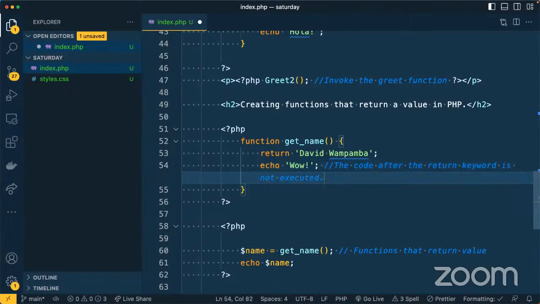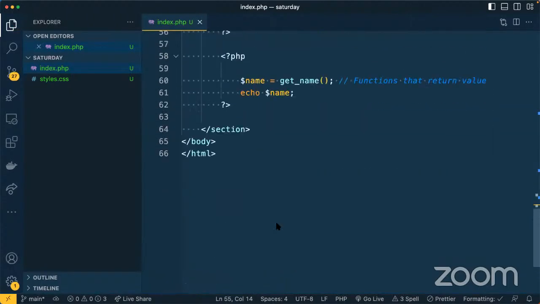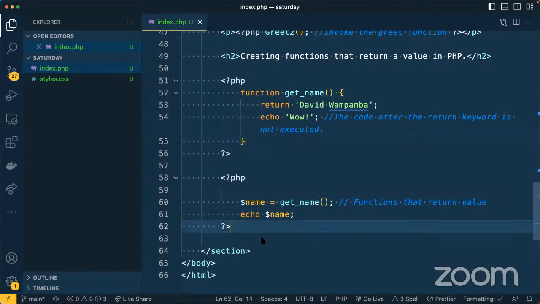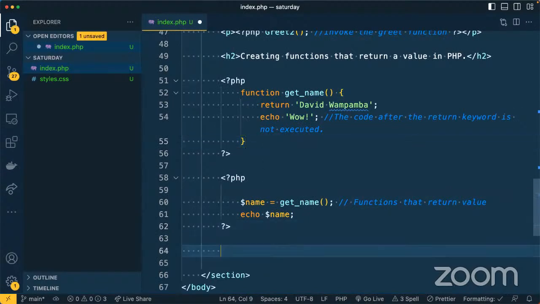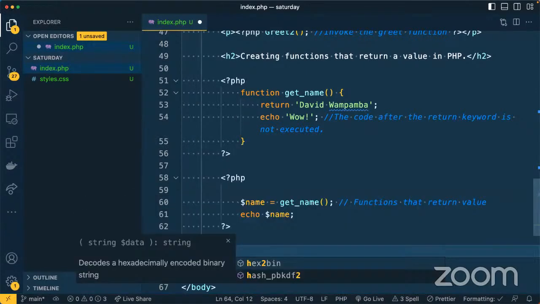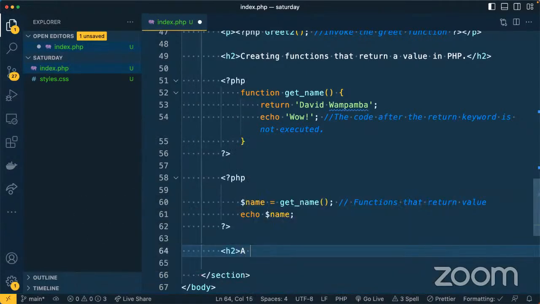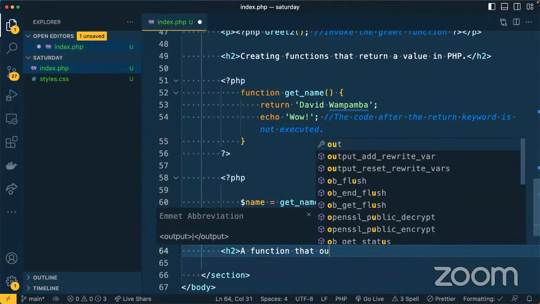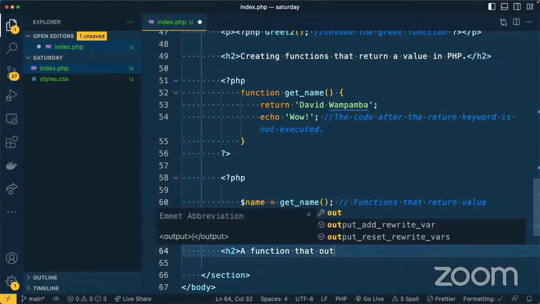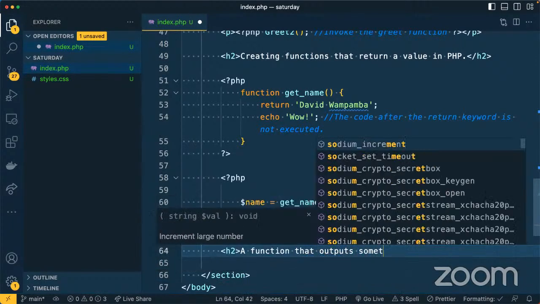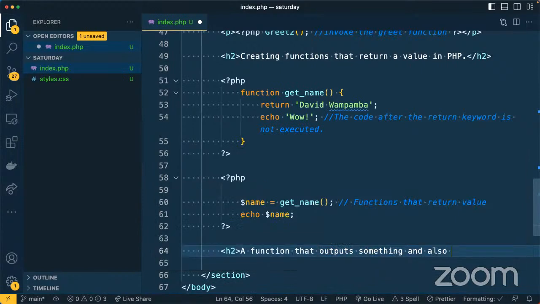Okay, so let's do one function which returns and also outputs. So if we want a function, let's write here a function that outputs something and also returns a value.